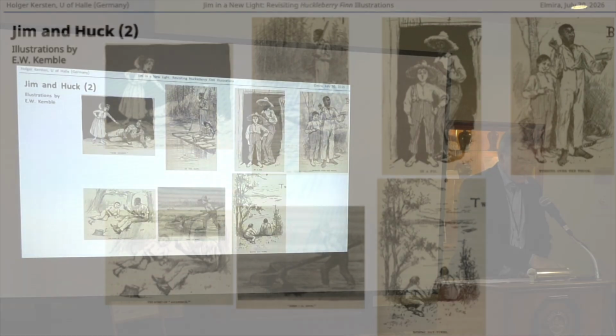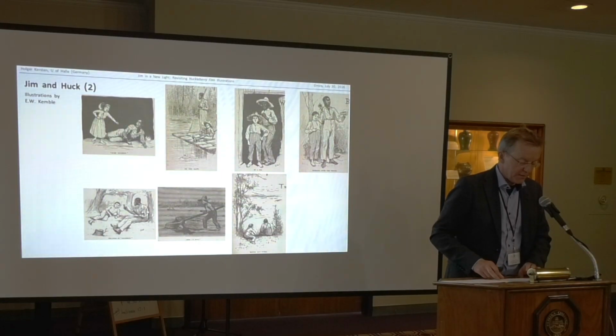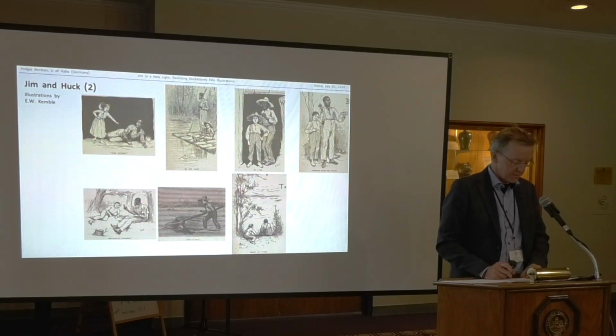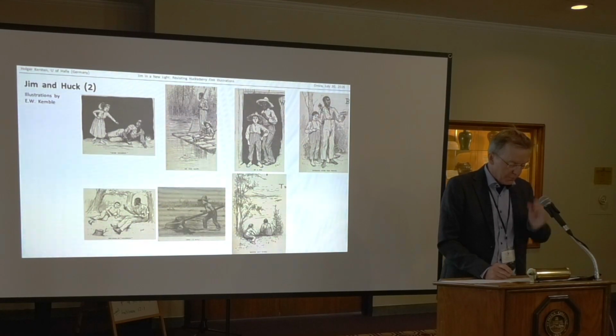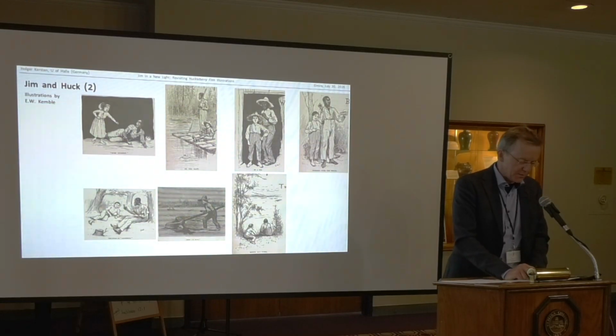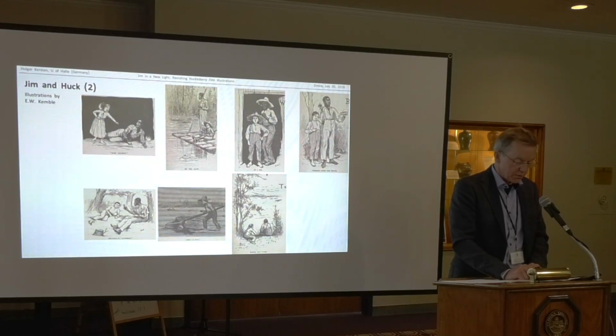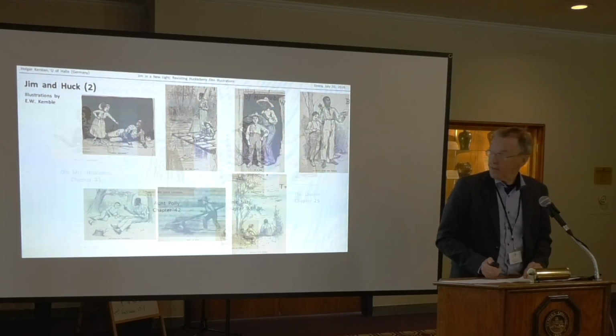The limited time available today does not permit a discussion of every illustration. Instead, I would like to offer a few observations on selected images. Given Twain's well-known devotion to cigars, he would likely have appreciated the observation that sometimes a cigar is just a cigar. In the context of visual analysis, wide open eyes and an open mouth may simply convey shock or fear rather than a deliberate minstrel caricature. Likewise, it should not be forgotten that Kemble frequently depicts other characters in unflattering ways.